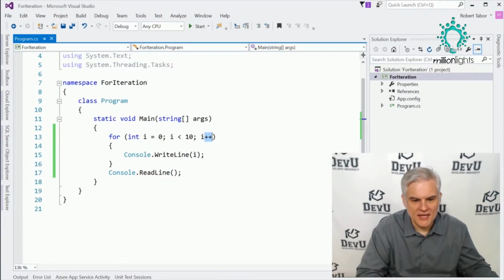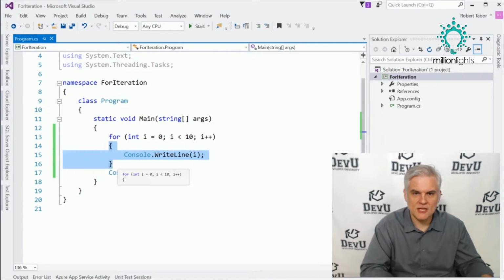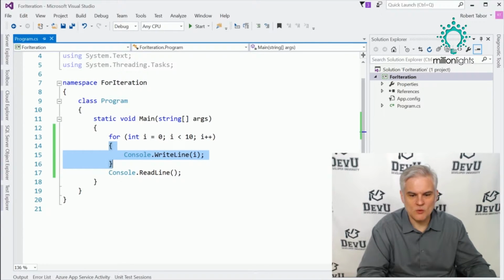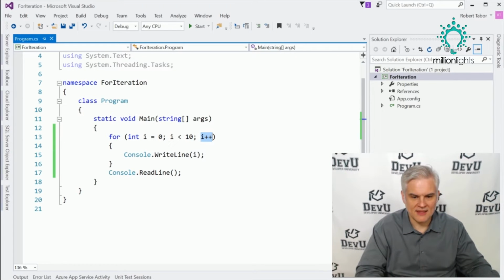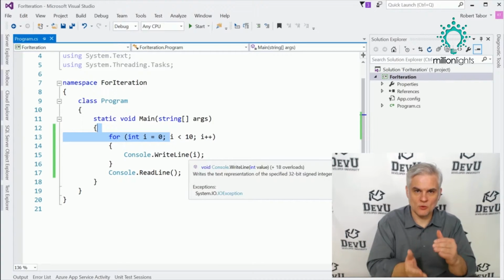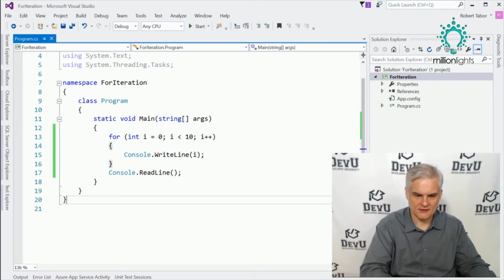All right, so again, we're going to declare a variable and initialize the value. Then as long as this middle part is true, we'll execute the code below. And once we finish executing, then we will increment the value of i and then do that evaluation one more time. If it's still true, then we'll execute this code again. We'll increment i. If this is still true, we'll increment it again, and so on. All right, so that's how it works.